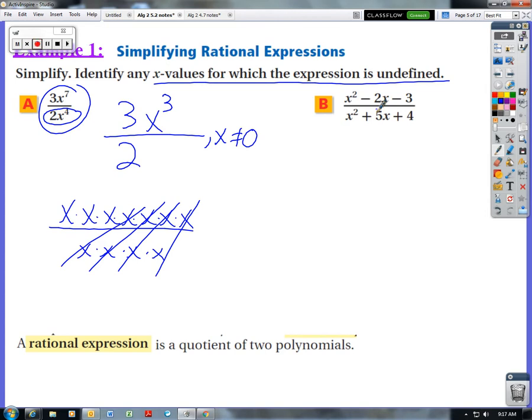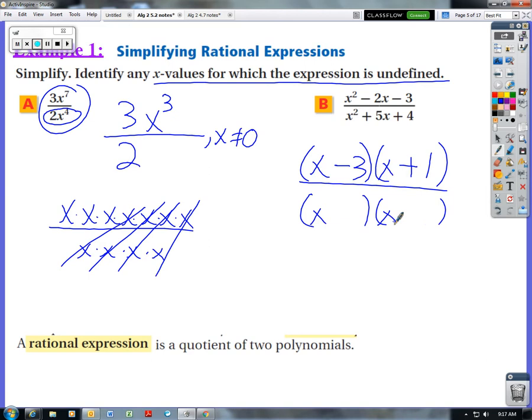So what we have to do is factor. We have a quadratic, and there's a 1 in front, so it's just xx, and then two numbers that multiply to negative 3 and add to negative 2 are negative 3 and positive 1. Same thing on the bottom, two sets, xx, and 4 and 1 will multiply to 4 and add to 5. Now, these factors are being multiplied, so they're no longer terms. This x plus 1, this whole thing is a chunk, and it can be cancelled with this x plus 1 on bottom. And then we're left with x minus 3 over x plus 4.